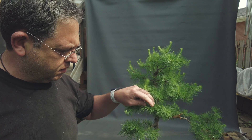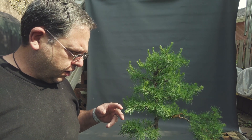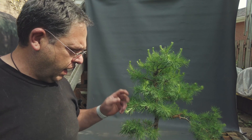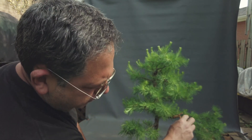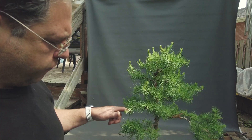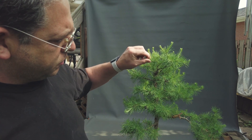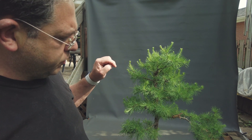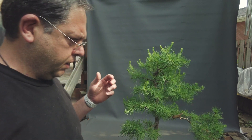As you can see, this tree is not styled, so before I know which extensions I want to keep growing because of the design and which I want to keep from extending, I need to style this tree. I will not completely style it because of the time of year, but I will lower this branch here to where I want it and may bring some branches sideways. I have some freedom to wire carefully closer to the trunk. The fact that these extensions are as big as I've allowed them to be allows me to not damage too many needles and also to spend some of the energy of the tree.